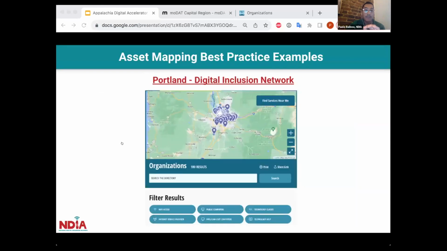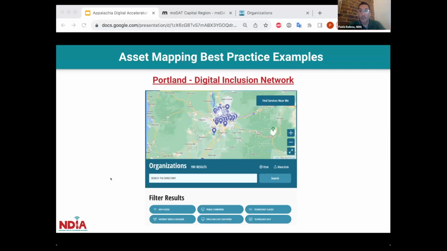I'm going to go through some highlights on that website in a bit, but the other one that I'm going to highlight is the Portland Digital Inclusion Network. This was spearheaded by the Portland Digital Inclusion Coalition. Through their coalition network, the members of the coalition gathered relevant information about digital equity in the Portland area. And I think there are also two or three locations on this map that are in Salem, Oregon. So in some cases, they went outside of Portland city limits, but the idea and the spirit was the same, right?